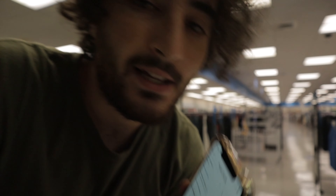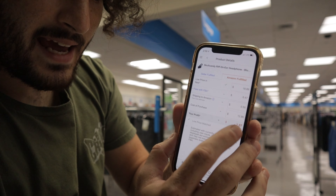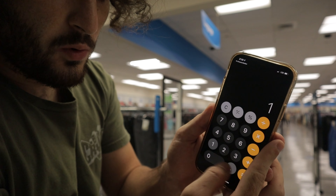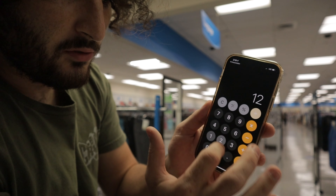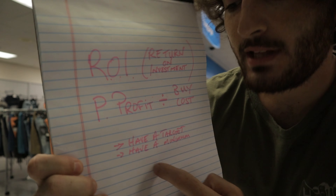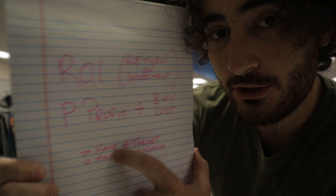Don't forget about taxes wherever you are. You also need to ship it into Amazon — that's already assumed in my Scoutify 2 settings, where I assume about 50 cents per pound. Now it shows our profit is negative $1.07. So we'd get that negative percentage by dividing $1.07 by $12.99. You need to make sure you have a positive return on investment. I choose to have my target be 100% ROI — that way if items reprice down, I can still make money. My minimum is normally around 50% if the sales rank number is good.